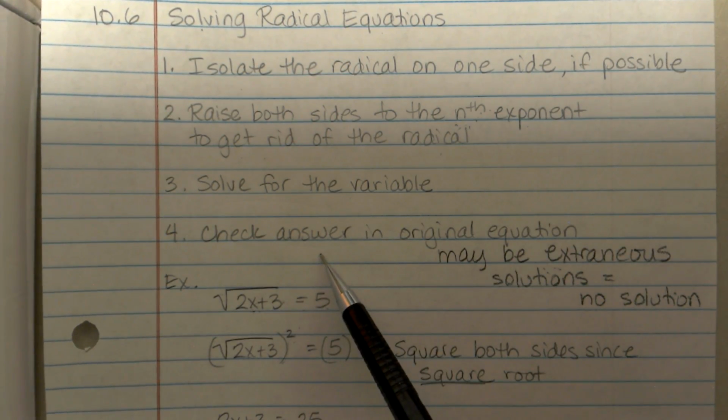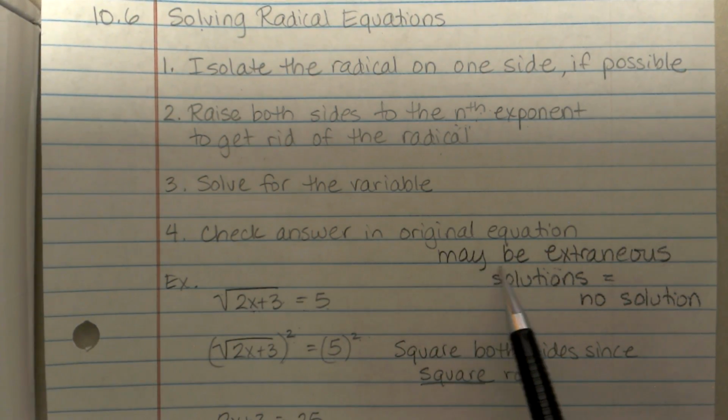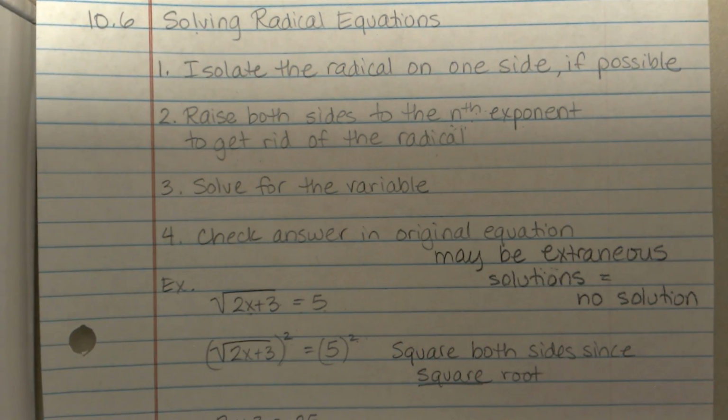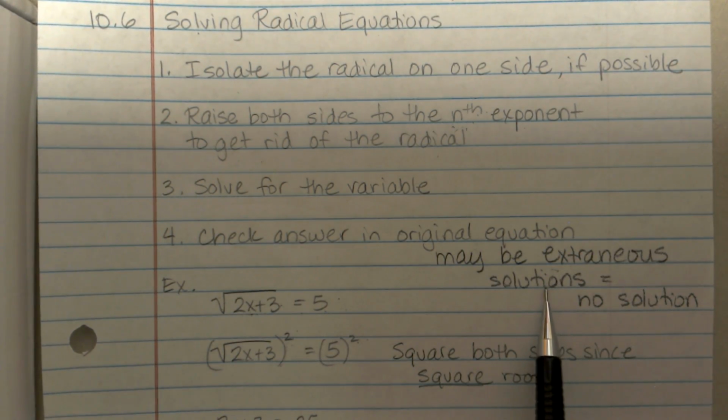And then you'll have to check your answer back in the original equation that you were given in the very beginning. Now, the reason for that is because you might have what's called extraneous solutions. These are solutions where you solve for x, you get a number, you did everything right, but that number, when you plug it back in, doesn't actually work. So there's no way x can be a number and this side not equal to that side. So it's called an extraneous solution because you solved it, but the problem is it's extraneous. It doesn't actually work. So in that case, you would write no solution. So if the value that you solved for doesn't work in the original equation, you don't get to keep it.